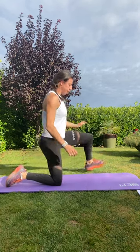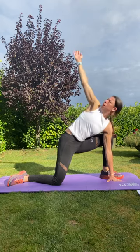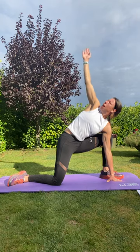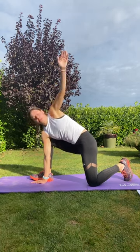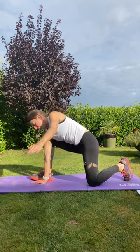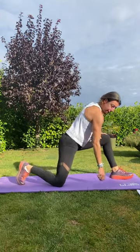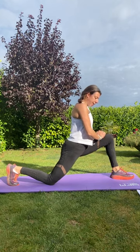Okay, good. From there, lunge position, and let's open up our chest. Follow the arm all the way around. Last one. And 5. Good. Change sides. I'll just swap this way for you. Down and up. 4 and 5. Good. Back into your lunge position. Make sure that knee is back and this front knee's not going over your toes but is in line, so you're tracking. 10 little pulses.